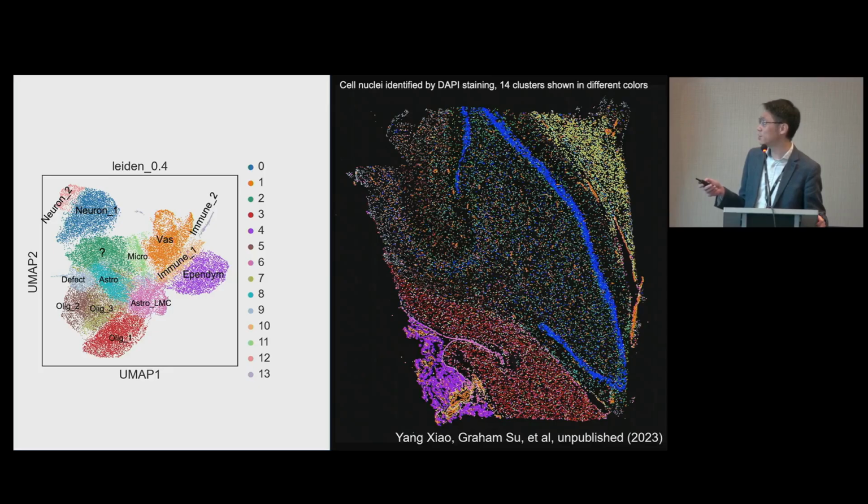Then you know what type of cells they are, very much like our spatial transcriptome data. You can go back to see where the different cells are. Very interesting. I think most datasets people collected never cover this region. There's a choroid plexus. That's a very small piece of tissue we cover in this hippocampal region, but that's not hippocampus. That's the cerebrospinal fluid producing epithelial tissue in the brain.